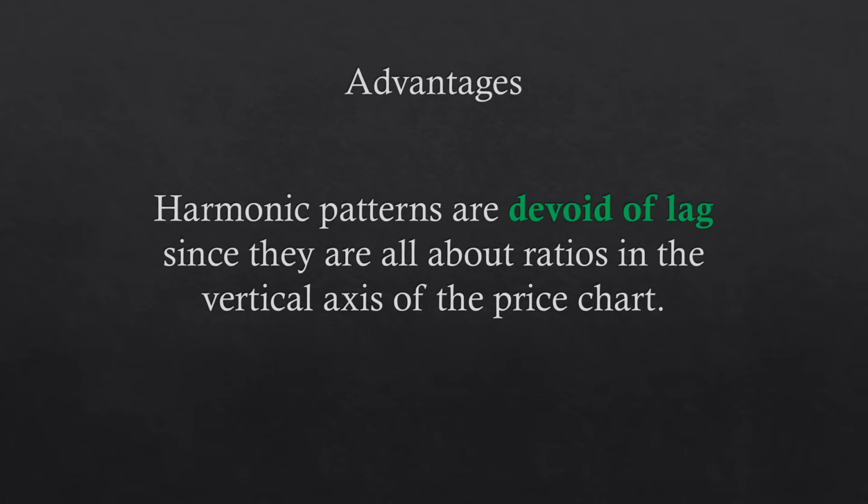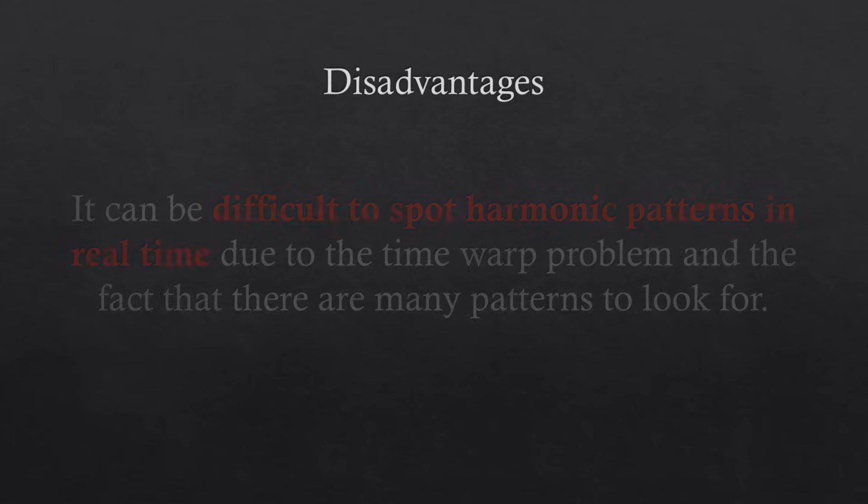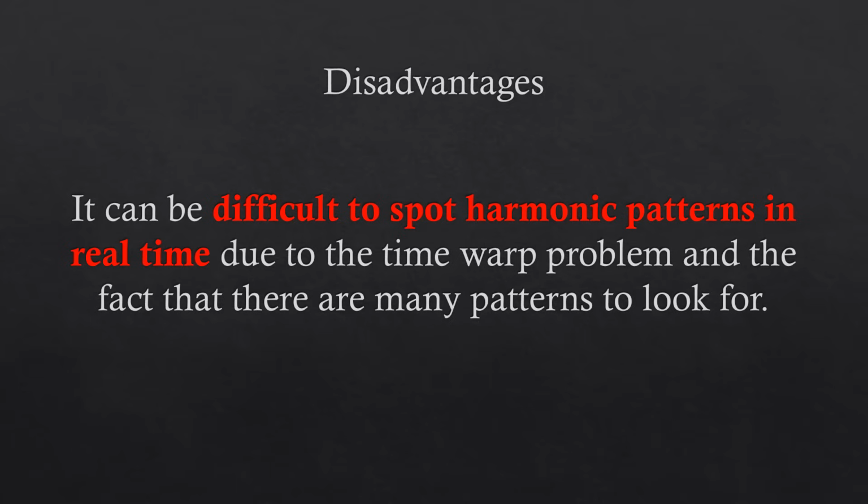As far as disadvantages go, the first thing that becomes evident when traders attempt to use this technique is that it can be difficult to see the harmonic patterns develop in real time if the trader is not used to them. The time warp issue and the fact that there are many different patterns can confuse traders who are not well versed in this technique.